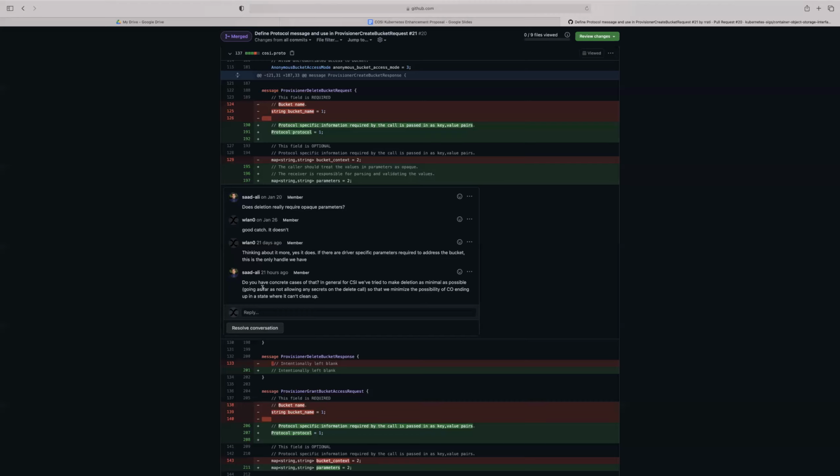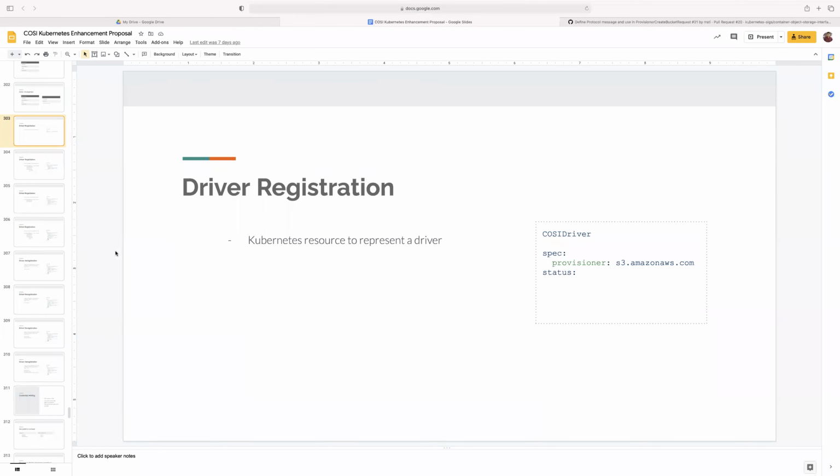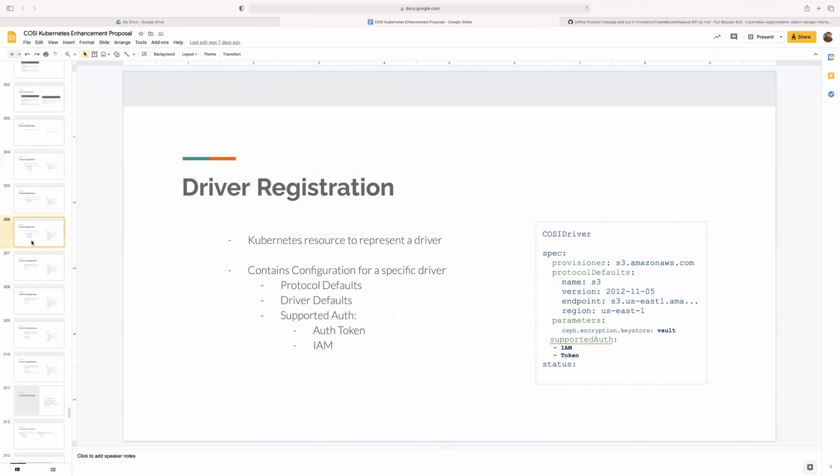So parameters exist specifically to allow vendors to configure vendor specific values. And I had an example here. What did I call it? Yeah. So like you want to set the encryption key store in case you're on Ceph, and you say we're using Vault versus some other key store. And if you're on AWS, this doesn't apply because AWS has its own. Yep. So that makes sense. Like you set that up front on your creation side.